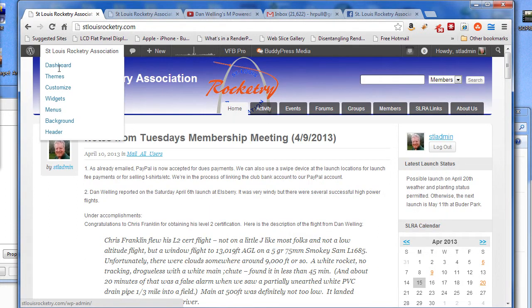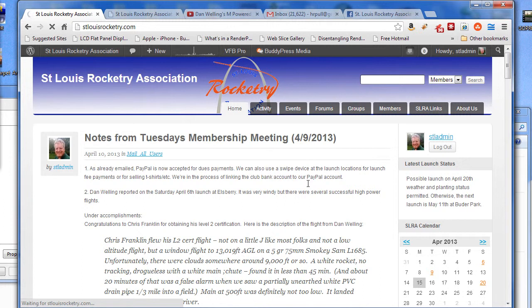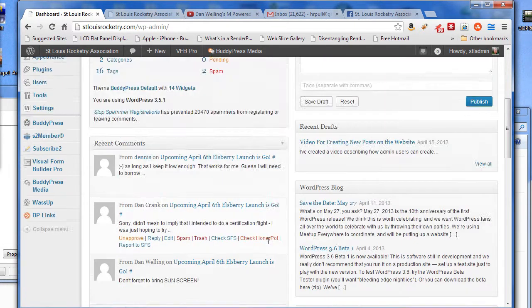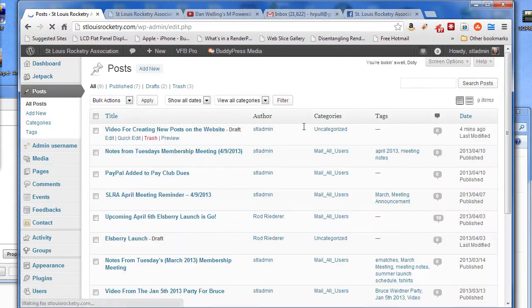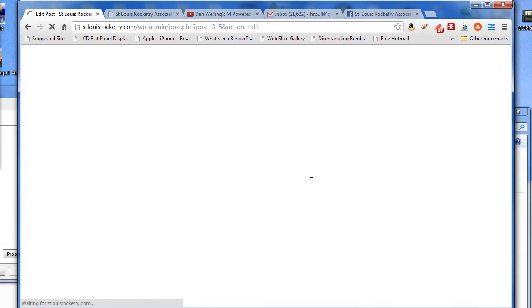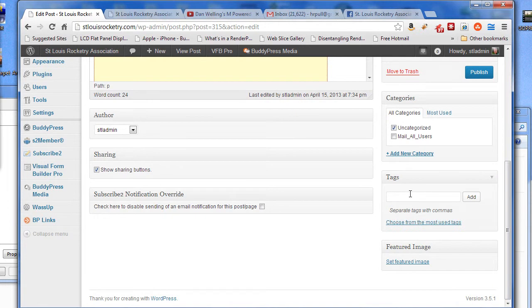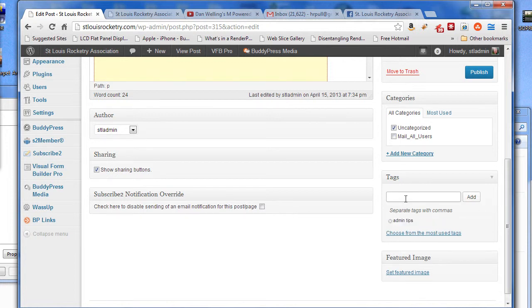Okay. Let's go back to the dashboard. And I'm going to show you one other thing. We go back to the post, all posts. I'm going to edit this. One other thing I want to encourage people who post on here is to use these tag features. The tag is something that is shown on the right side of the website. It allows you to sort the posts on the front page. Any user can do this based on what tags are made. A tag is like a category. Well, there are categories also, but in this case, I'm going to create a tag called admin tips, posting.